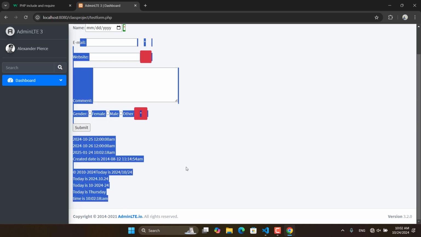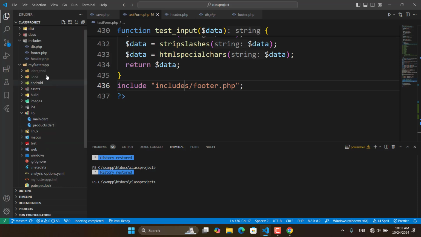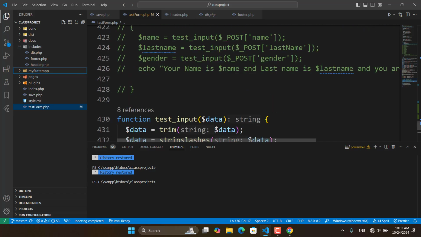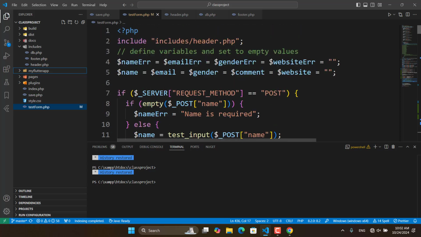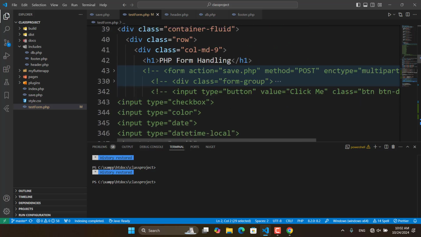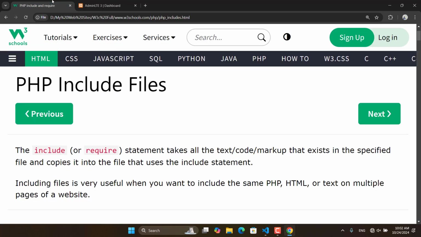I created this, but the master page, my actual styles, come from the header and footer that I have included, but actually they exist in other files. If you see, I put them in the includes folder: db.php, footer.php and others, and then I included them here. I've included the header.php and also the db.php whenever I need them. This is the functionality of PHP include.